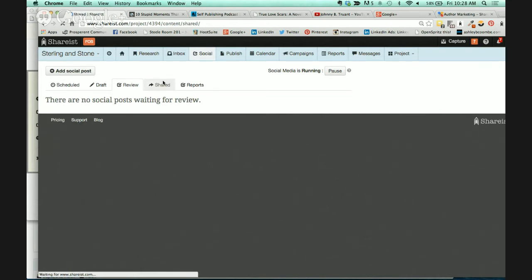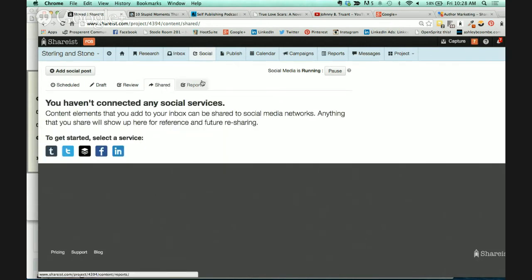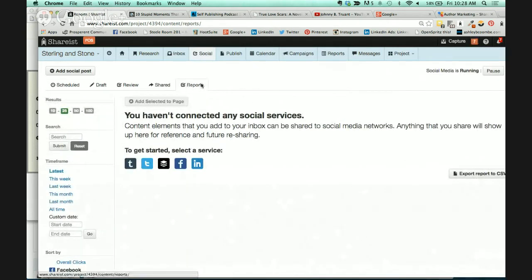This is going to allow you to see what items you've already shared. And then in reports, I'm going to go over to a different account to show you reports. So again, I'm walking across this blue line going into social, and then I'm walking across this line. So just that linear thought again. There's so much inside of Shareist that a lot of times people get confused about where everything is. So if you ever are in Shareist and you can't remember, just walk right across that line again. So those are the places that you would deal with all of the social posts, past, present, and future.